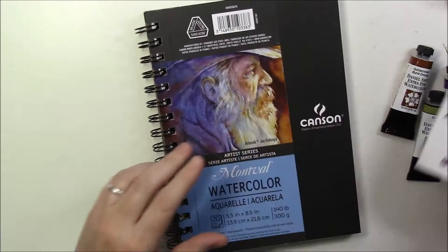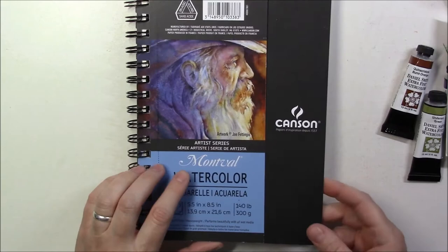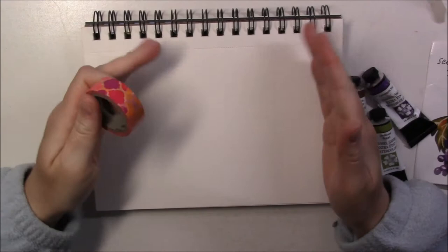A little while ago, again, there was a video where I tried it with gouache. I did this and I found that it worked really well with gouache. It barely buckles and it's pretty flat, but everybody's been telling me that it works really, really nicely with watercolor too, so today I'm using it for watercolor. I'm going to use my washi tape, not necessarily to have a white frame, but to keep a 5x7 format.